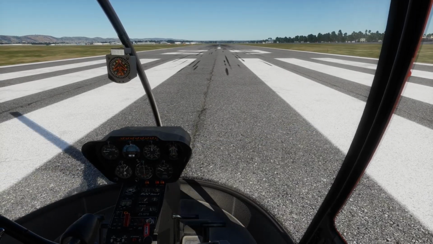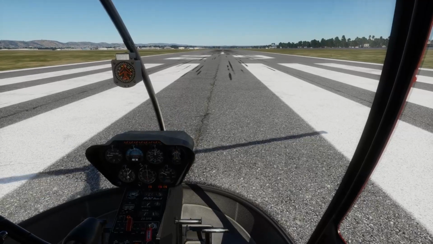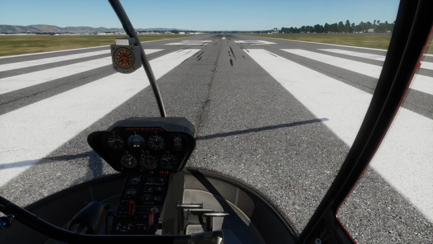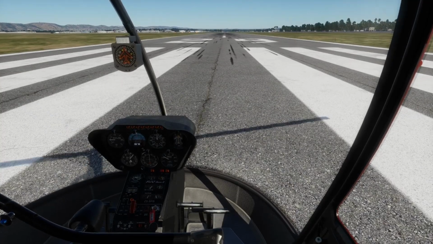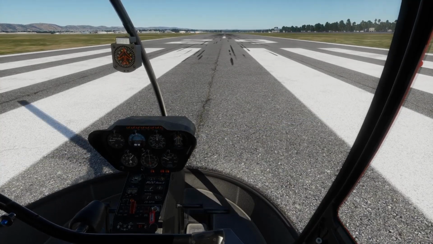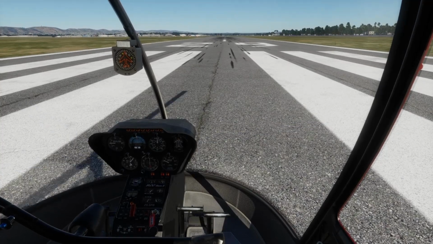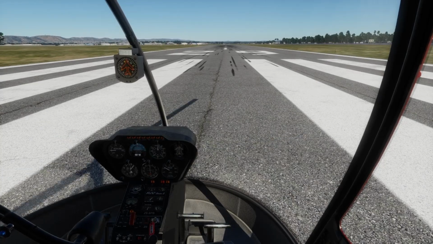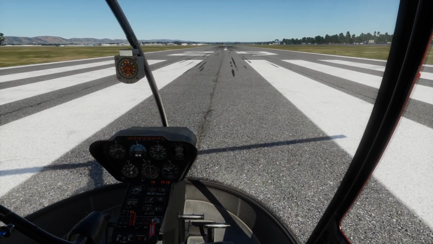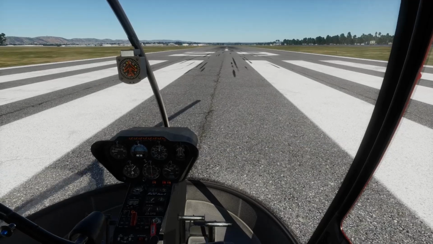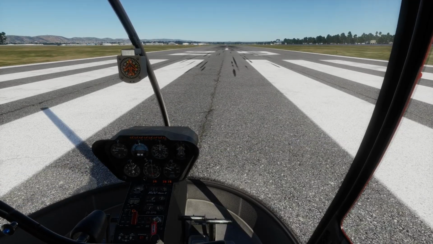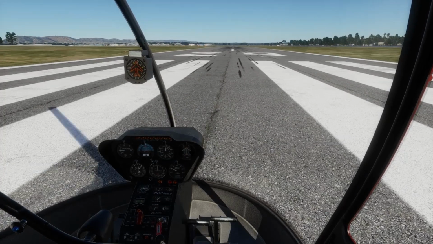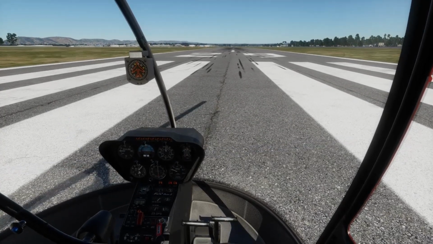And if you find that the helicopter is this time yawing too much to the left, you don't press the right pedal. In fact, what you do is you release pressure on the left pedal. Most of the time when you are doing hovering maneuvers, it's just manipulating the left pedal, either pressure on the left pedal or releasing pressure on the left pedal. It's only when you've completely released pressure on the left pedal and you still need to yaw to the right that you will apply pressure to the right pedal.